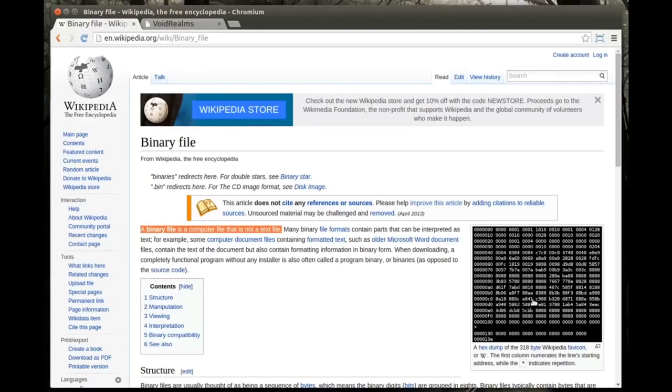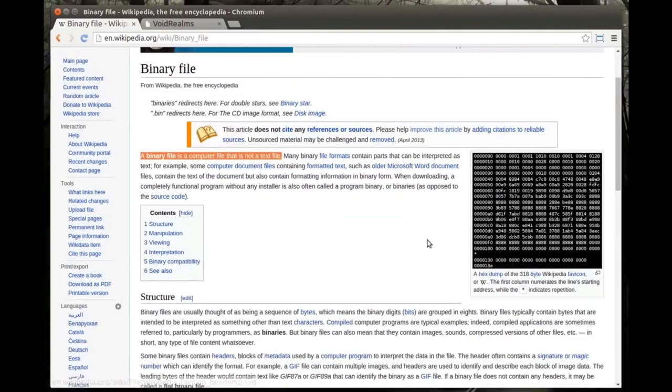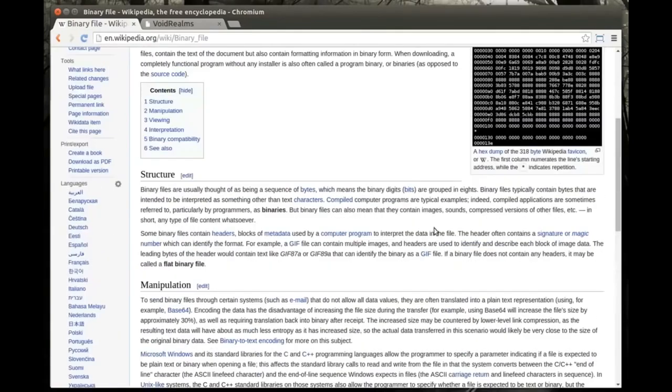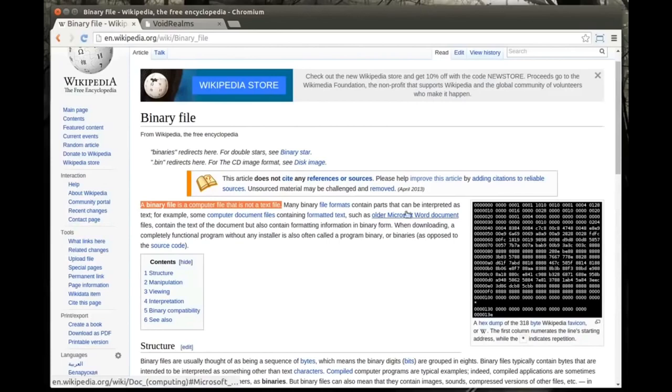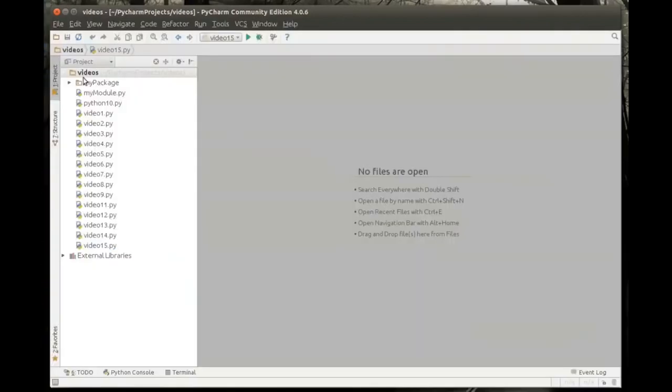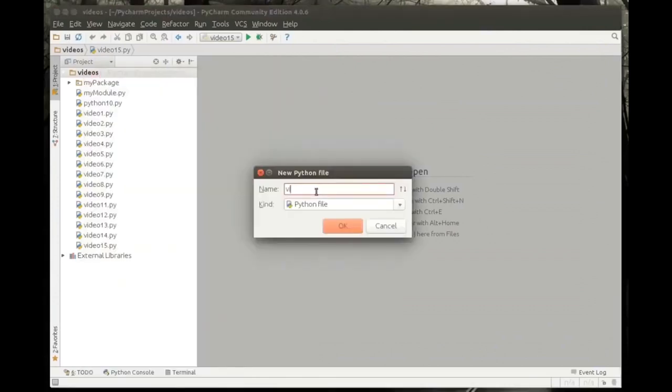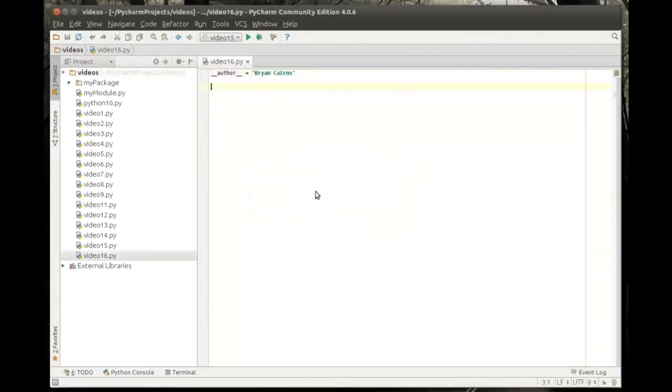And here's an example of what it might look like in a hex editor. You can see there are hex values. And it gets pretty complicated, and there are some computer classes you should probably take, like to learn what a bit and a byte and a nibble are and all that stuff, but we're not going to really cover that because I don't want to bore you with the details, and if you're watching this video, you probably already know what they are. If not, you can go out and just learn on your own. Google's awesome like that. We're going to call this the very descriptive video 16, and we'll call this binary files.